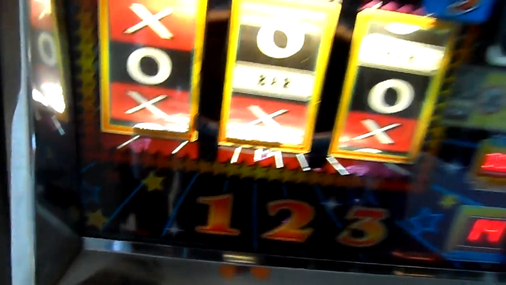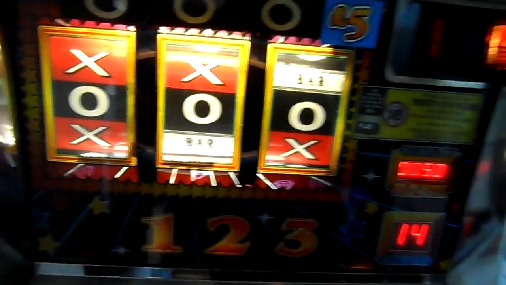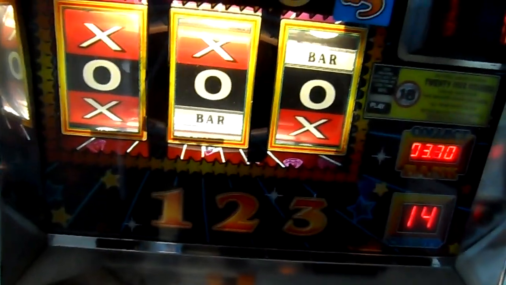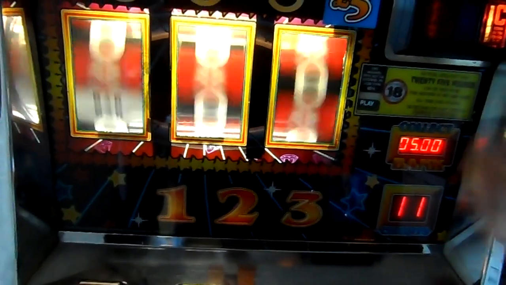Oh, there's a nudge. So there's nothing else there. So yeah, it seems weird getting wins on a nought. But see, it's banked.